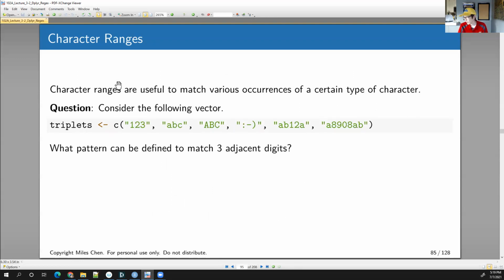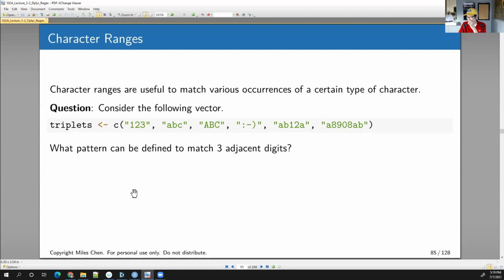So let's take a look at some character ranges here. Character ranges are useful to match various occurrences of a certain type of character. So let's look at this vector. We've got 1, 2, 3, ABC, lowercase abc, capital, smiley face, AB 1, 2, A 8908 AB.